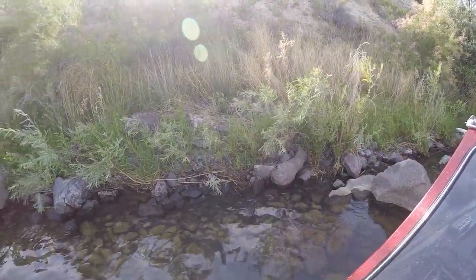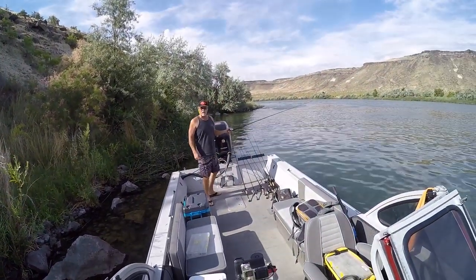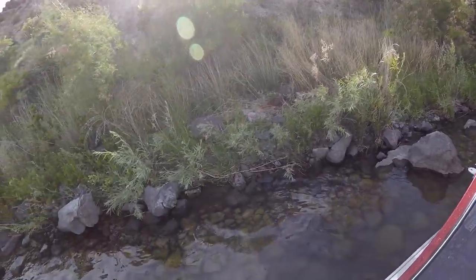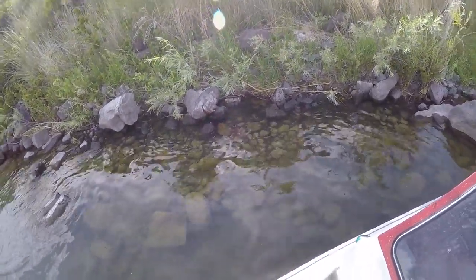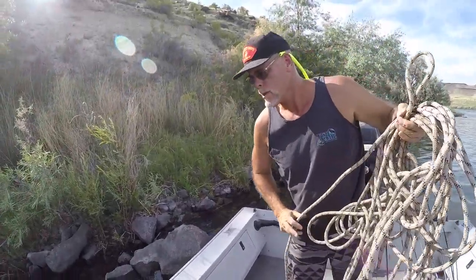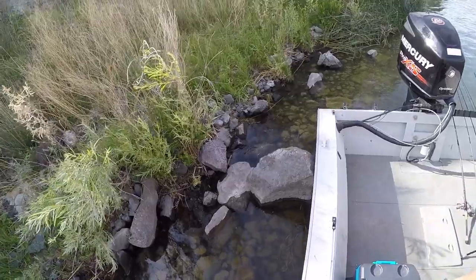Well, what do you think, Pop? I think we might need to tie to the shore and get a few crawdads. I'm hungry. Sounds good. I'm going to get off on shore and try to grab a few craws. Got him in a bucket there. My dad is going to put an anchor down and fish for bass, try to catch the fish. I'm going to try to catch the crawdads, and we'll have a nice little dinner right on this boat.